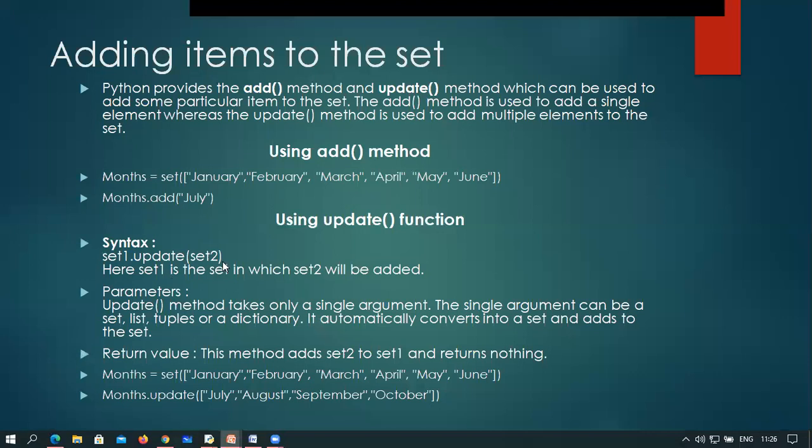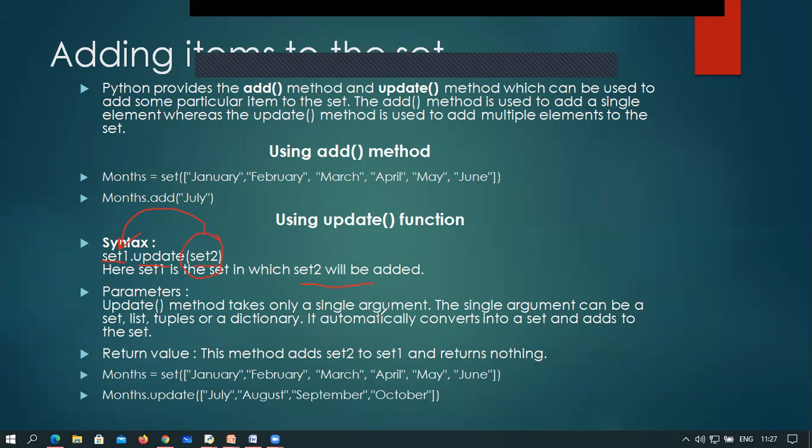You can see over here, the update function. Suppose there are two sets, set 1 and set 2. I want to update the values of set 1 with all the values of set 2. So here you can write set 1 dot update set 2. All the elements of set 2 are being added to your set 1. So which set is being updated? The one that you have written over here, because you are using the update function on set 1, not on set 2. So set 1 is being updated with the values that are given in set 2.